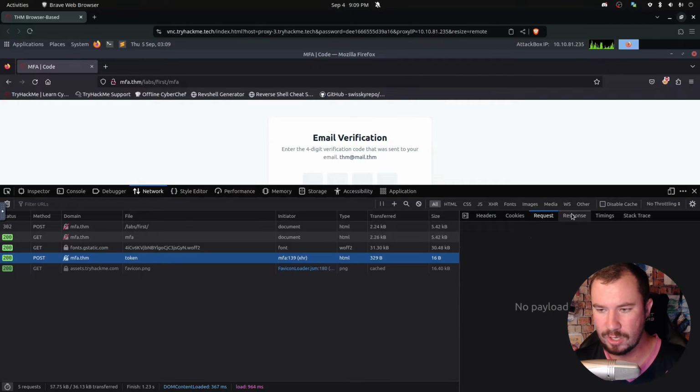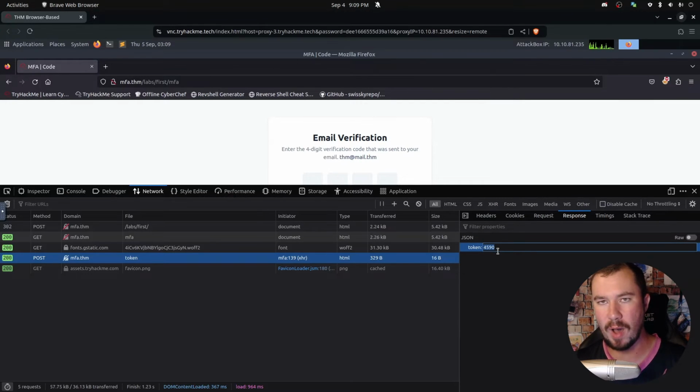And if we look at our post request to token, we are given the token actually in clear text right here. The application is responding with this so that if the user types in the right token, it can verify this is the correct token. But of course, it shouldn't be showing us what the token is. Now, seems unrealistic, but once again, when developers leave debug on or don't understand secure coding practices, they just want it to work, you might discover an issue like this, and it's returning the one-time password to us. I've also seen it in the real world.